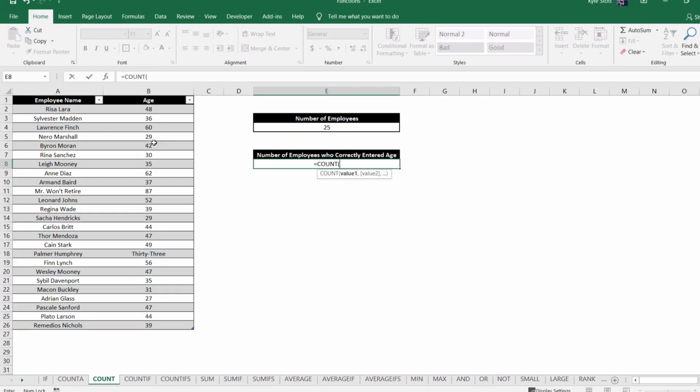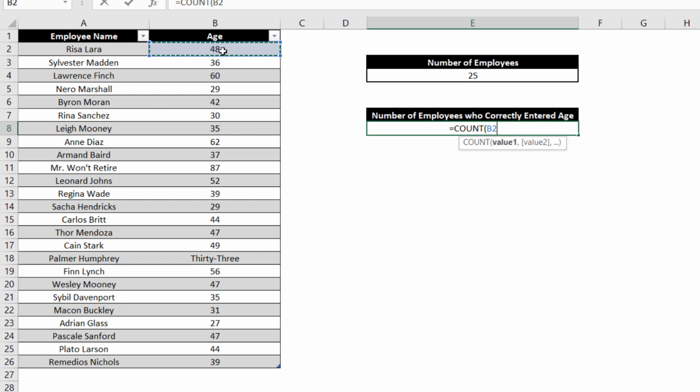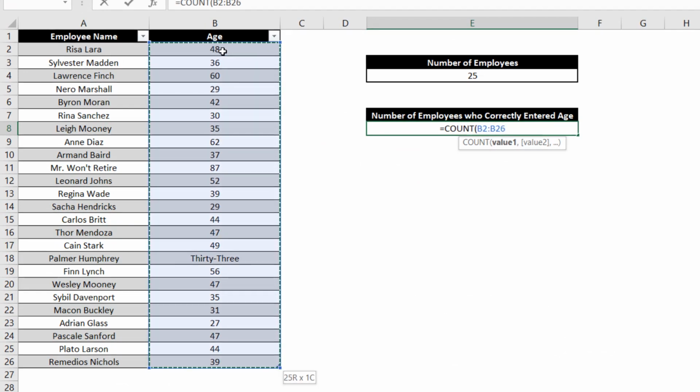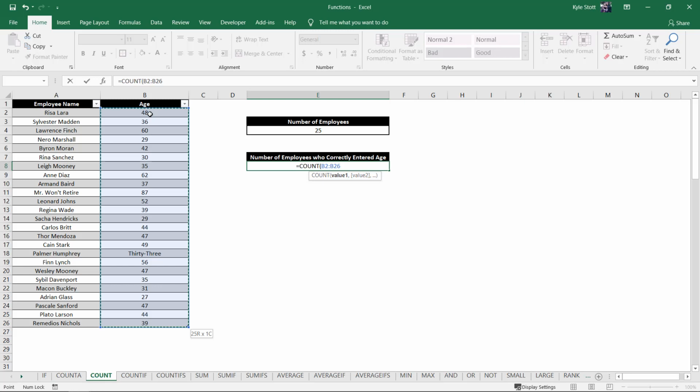or click on cell B2 and use the shortcut keystroke Ctrl-Shift-Down arrow. This shortcut keystroke will select all filled cells below the cell you initially select, up until it reaches a blank cell. This is a commonly used keystroke, so I recommend using it frequently to become comfortable with it.